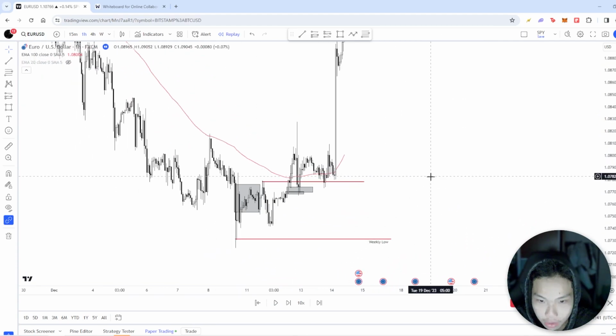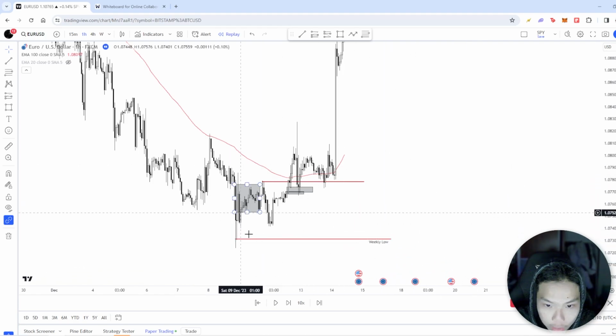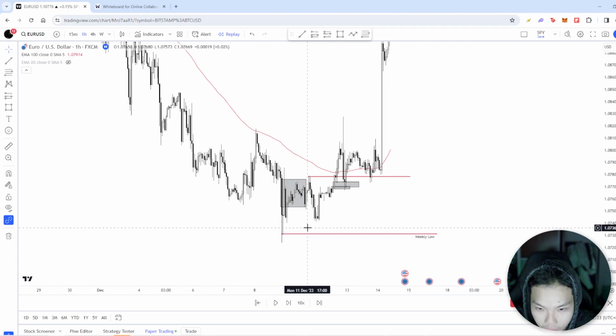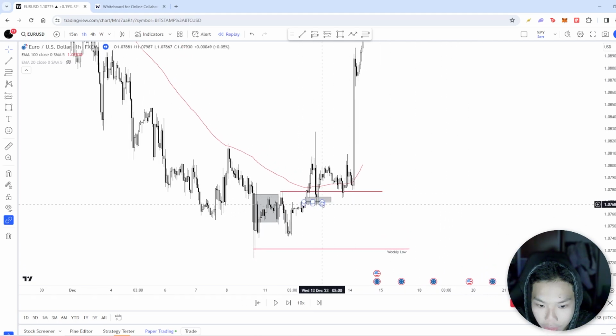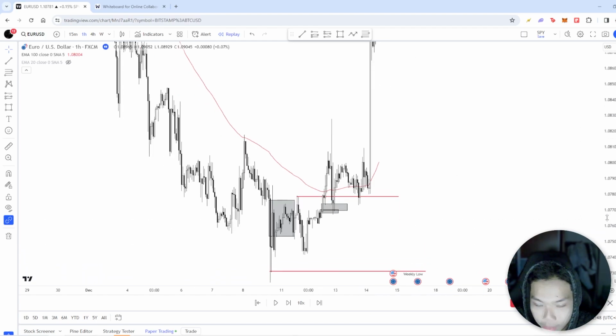So can you guys see the logic behind how I align my daily bias with my trade? So first I identified my external liquidity, which is this weekly low over here from the previous week on Monday's trading. So I'll be patient and wait and see whether this week's price action is going to respect my external liquidity from the previous week because it's a key level for me. And I see price blowing up, shifting in market structure, but I still don't have confirmation within Tuesday itself that price is going to change its trend from bearish to bullish, right? So I'll be patient and I'll just keep waiting and wait for more confirmations.